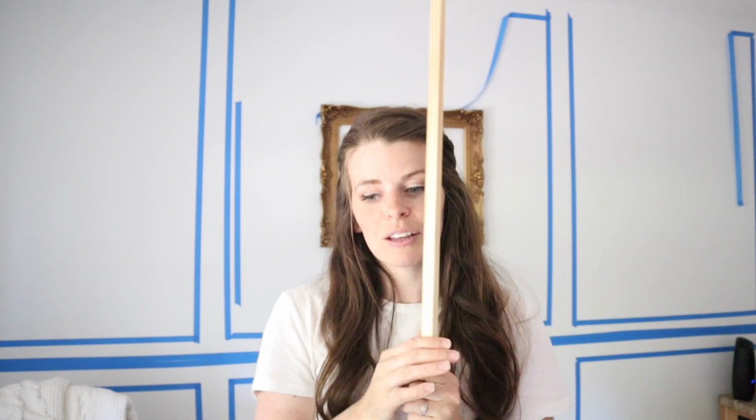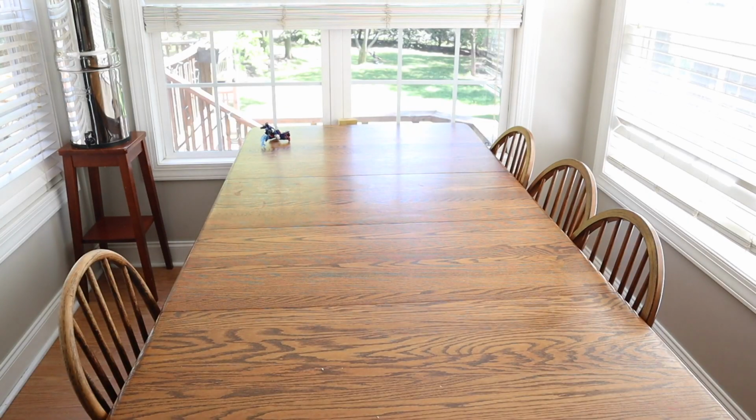So very important to keep in mind the direction that you're cutting, because it sucks when you cut it the wrong way, you've measured it, and now you can't use that board. So always measure twice and cut once.